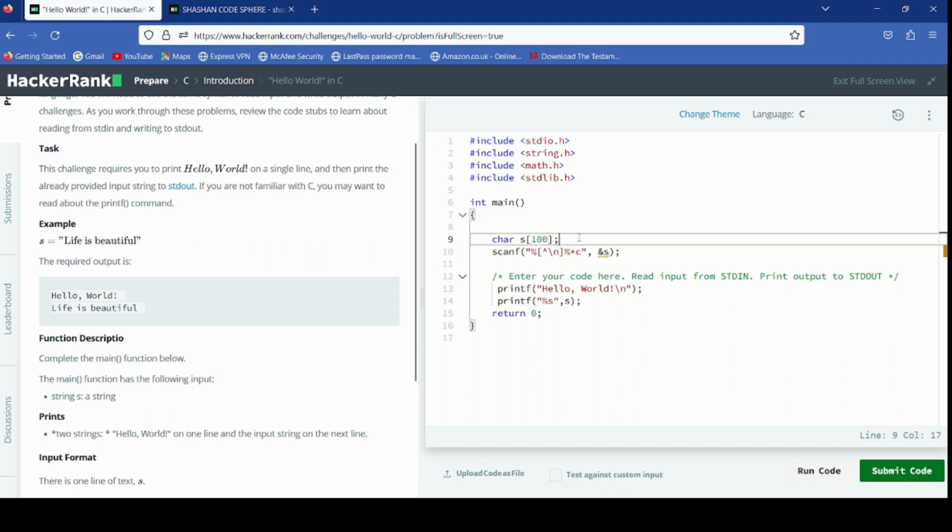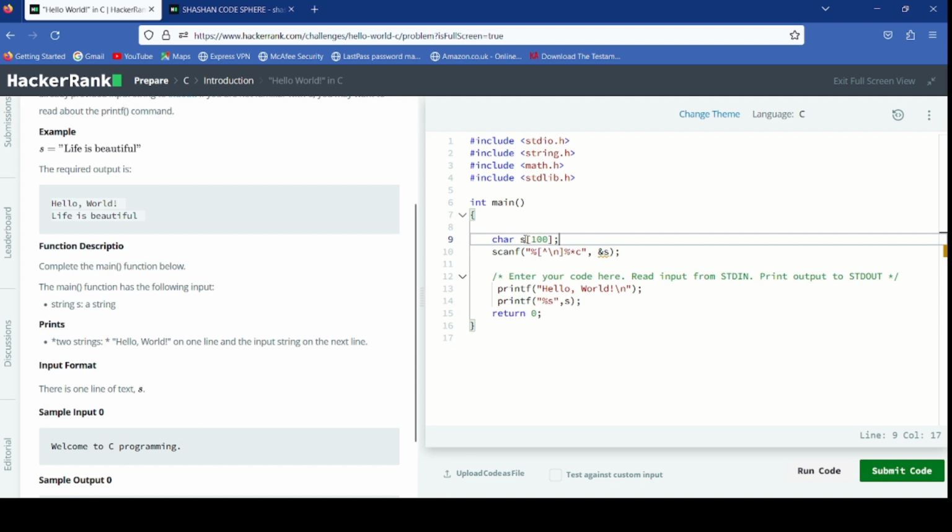So guys, see, this is a character array, and 100 characters are allowed to be stored in this array. This is scanf, where the user can provide a string. If you normally use scanf, it terminates at a white space or blank space.